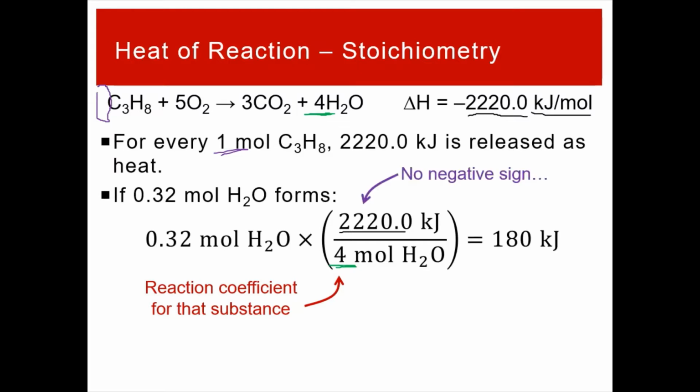You will note there is a little bit of nuance here that the delta H is negative. This is an exothermic reaction. Combustion usually is very exothermic. And so, but we don't use the negative. Instead, when we would write our answer, or when we talk about the answer, we would say that 180 kilojoules is released, right? So 180 kilojoules is released. We don't usually say that the heat is negative 180 kilojoules.